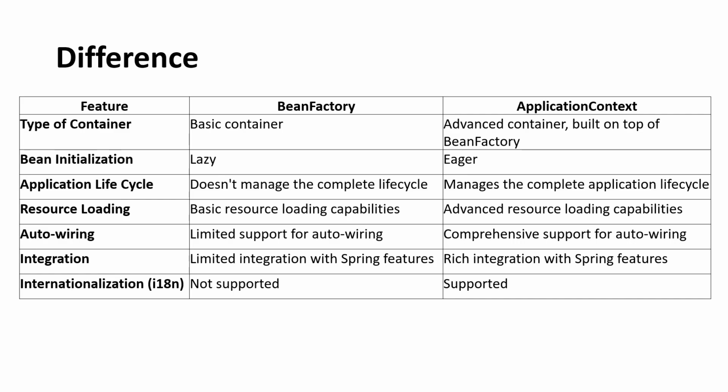But in future they came to know that there are so many requirements which they need to fulfill. Now in order to fulfill those requirements, they need extra features. So instead of adding all the features to the same bean factory itself, what they did was they made the child classes of that bean factory. You can say child class or child interface of that bean factory, and hence application context is one of the child interfaces of that bean factory. So the difference is bean factory is a parent interface, application context is a child interface of bean factory only. So whatever things you get in the bean factory, the same are available in application context plus some extra features.